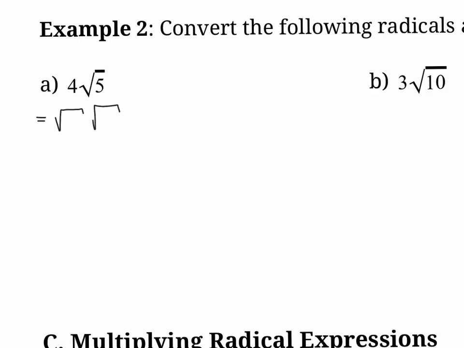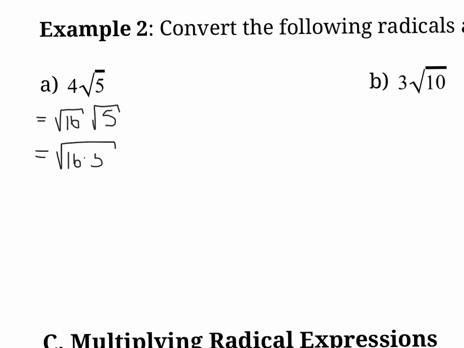So I'll leave the root 5 alone. What could I change 4 to? Well, isn't the root of 16 the same thing as 4? So aren't those two the same? So these are totally equivalent. And now I just have to do one final step to make this an entire radical. I'm going to change this to the root of 16 times 5.